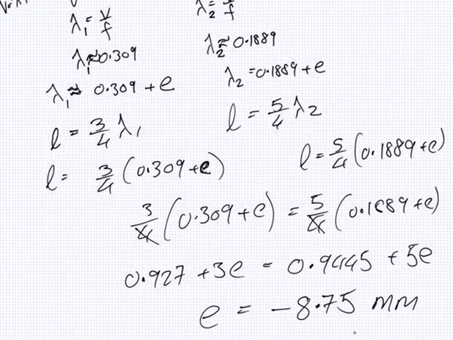Now, what's the v here? 340. No, because this is a radio wave. So the v is 3 times 10 to the 8. How are we supposed to know? Because I said it's a radio wave. So we're supposed to know the figure. It's the speed of light. Oh yeah, forgot about that thing we did last week.